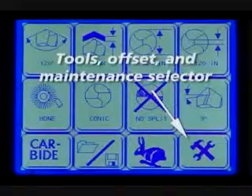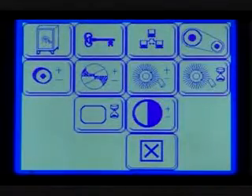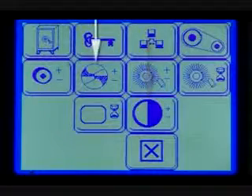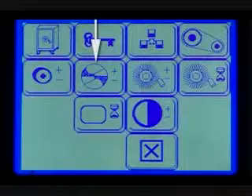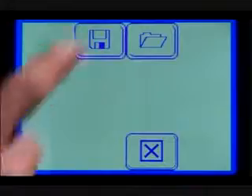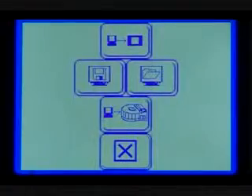Tools, Offset and Maintenance Screen Selector. This menu allows you to change a number of specific preferences, including adjusting the LCD screen and selecting advanced sharpening options like adjusting the offset of the split point, honing wheel and radius split. The maintenance menu allows you to permanently save changes that are currently only saved in temporary memory on the Derex. You can also press the download screen button to upload and download your drill files from your PC.